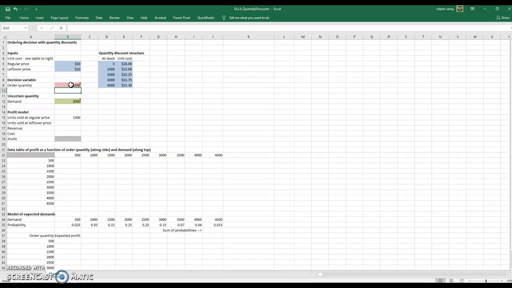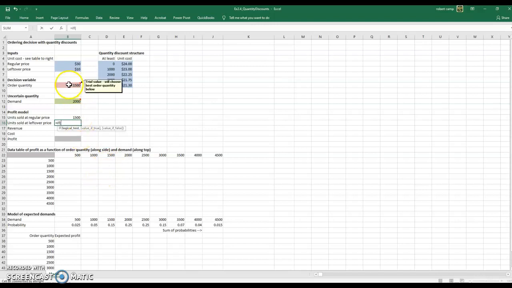Well, none, because I still have demand for 500 books. So what I have to do here at this point is use what's called an IF statement. It checks a condition and then returns one value if it's true, one value if it's false. So the logical test, and this is what I love about Excel, it pops up all the little help here. So if you forget how a function's formatted, it tells you. So we're going to run our logical test.